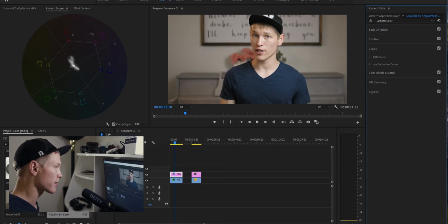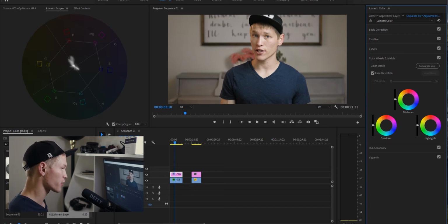So next thing I'm gonna do is go over to color wheel and match, and we're gonna go down to shadows, the darker portions of our image, and just add a slight bit of teal, ever so slight. And then in midtones, we're gonna add a very slight bit of orange, and this is where we kind of mess around with the look of our image, I would say.